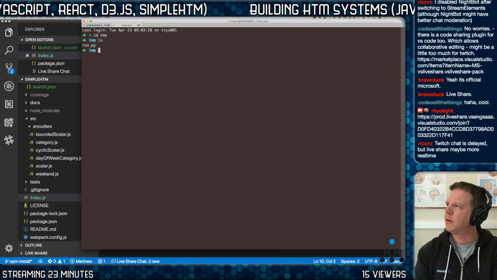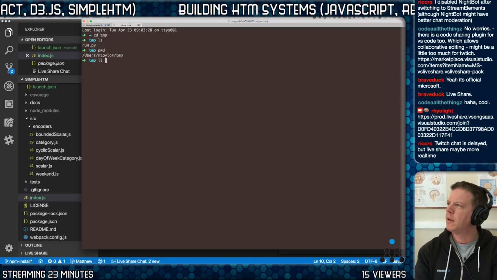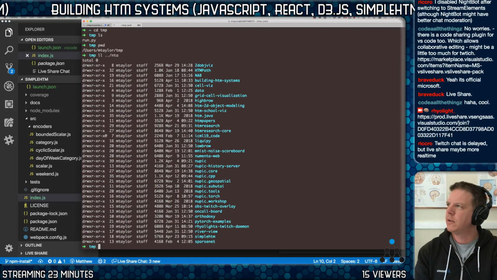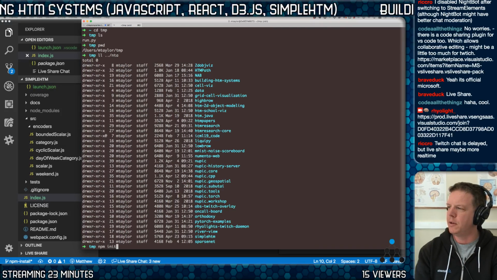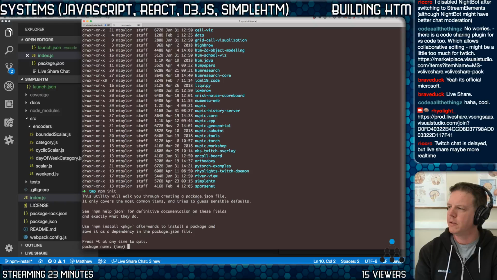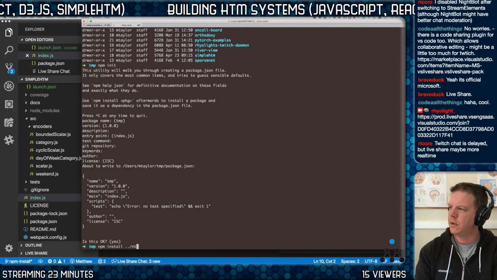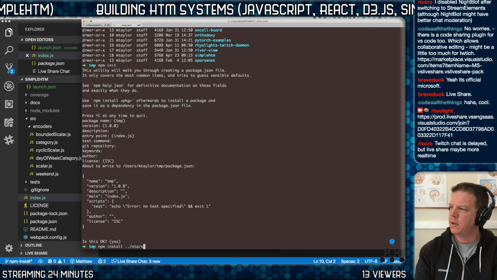Where the heck am I? There it is. Oh, I have to do npm init or something like that, right? Should have just said yes. Okay, npm install nta simplehtm.